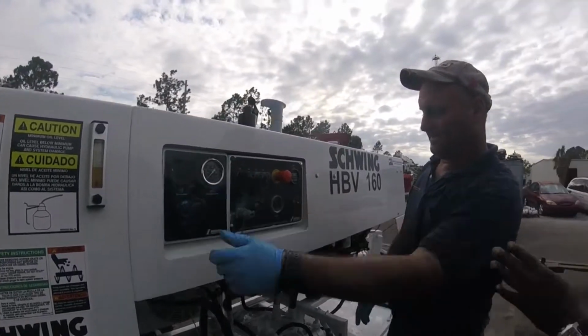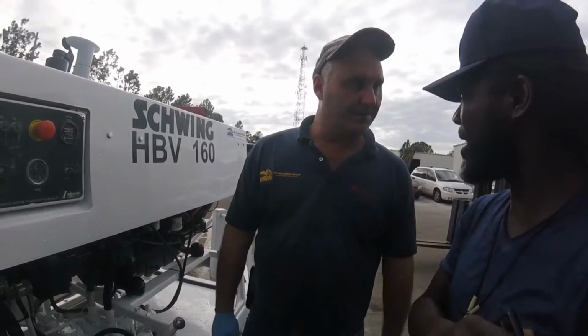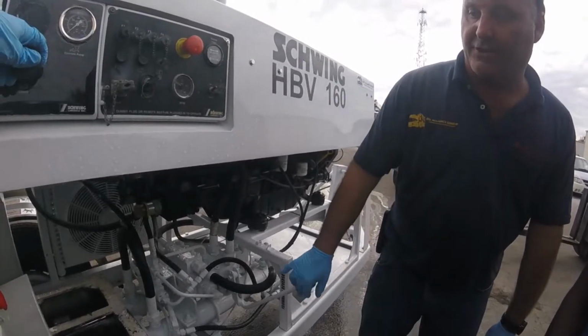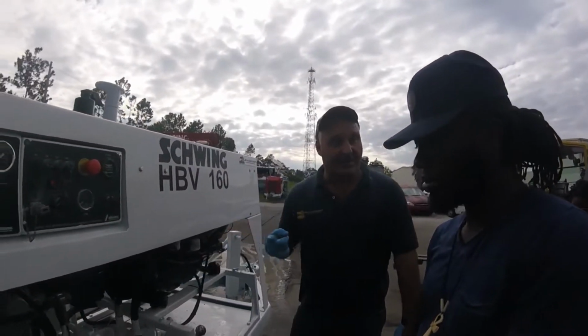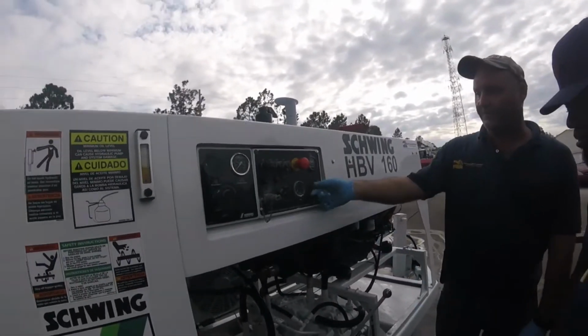If I'm on a building and I want to reverse it, like I'm on the pumping and I want to reverse it back, I've got to come down to do it. You have forward gears, you have neutral, and then you're going to have one stroke. It doesn't plug, it's got nowhere else to go. There's no reverse in a ball valve. So you're going to get one stroke.